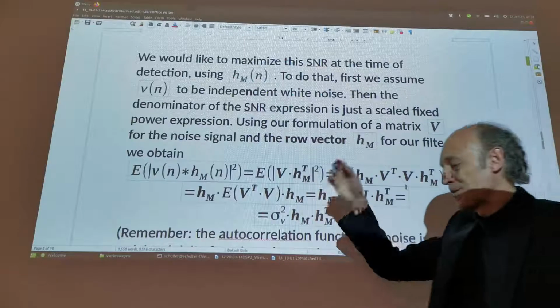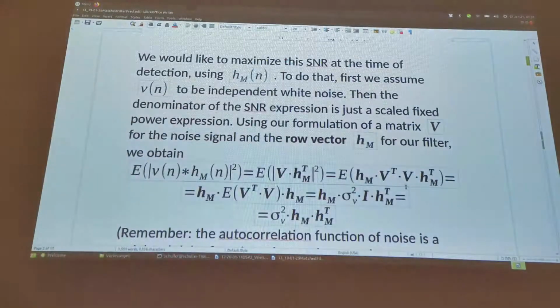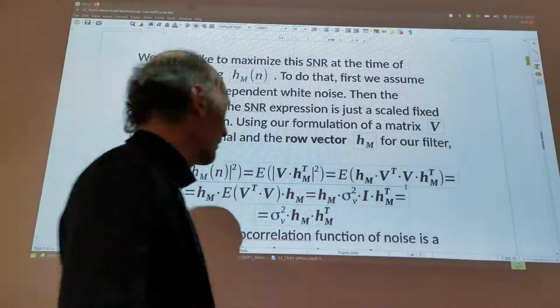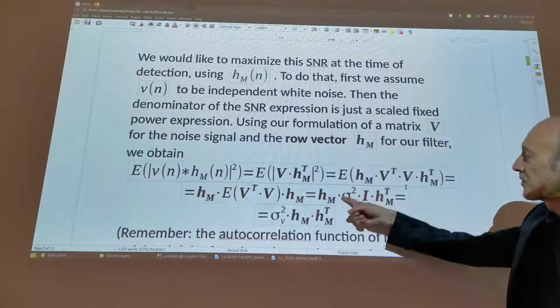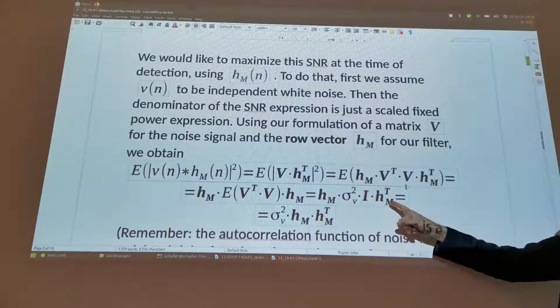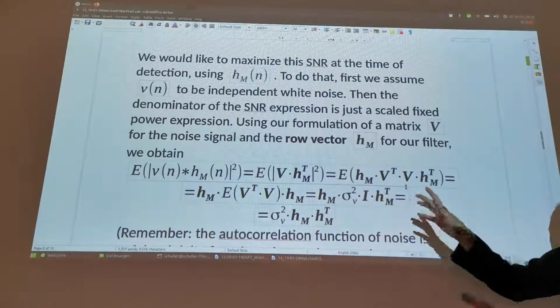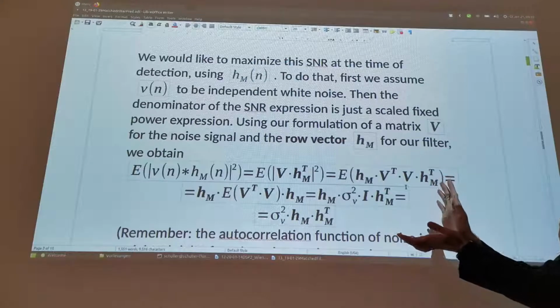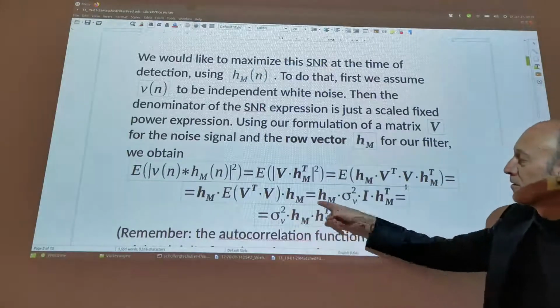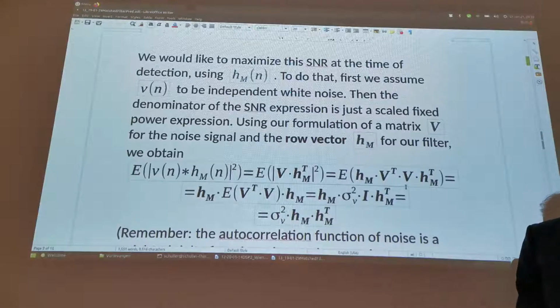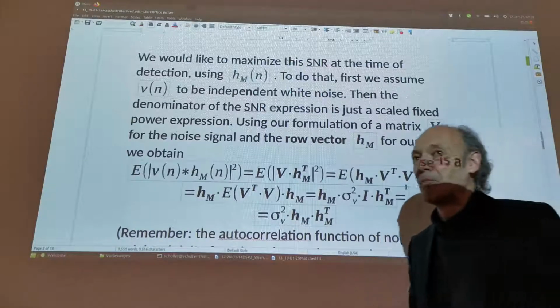Right? So here it shows where this assumption really helps, even though this white noise assumption might not be true in general, right? But it helps us find a solution. Yeah, and this is already quite simple. So this is just a number, the noise power, and basically what we are left with is the coefficient vector h_M times its transpose. So vector times vector transpose, and this is basically the power in the coefficients. Easy enough.